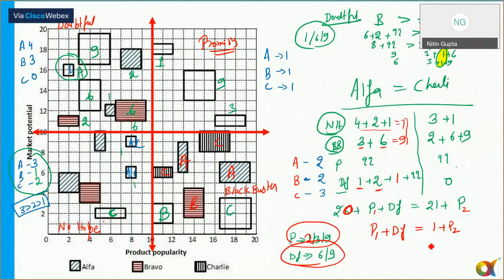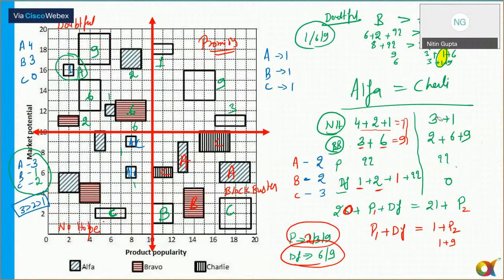I think for P2 here, if I take 9, then 1 plus 9 is equal to 10. So P1 plus DF, can it be equal to 10 here? From the remaining values, I can take DF as equal to 9 and P1 is equal to no, no combination is fine here. I can take 6 and 3. Yes or no? 6 and 3. Okay, it is not working.